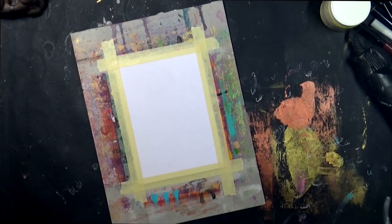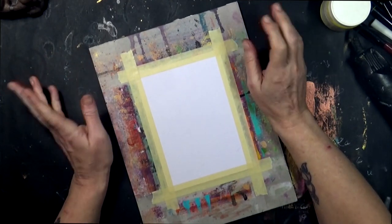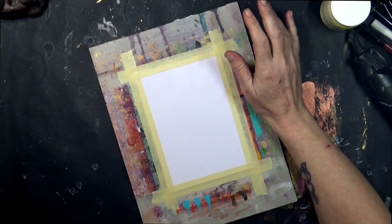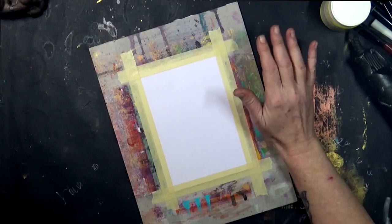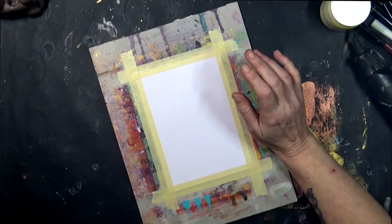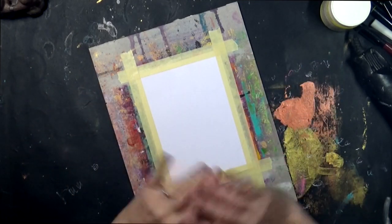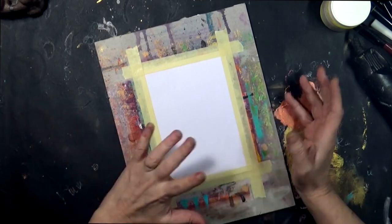Usually for these 100 day project speed paintings, I'm not going to talk to you, but I just wanted to give a brief update with regards to how the project is going for me. I am loving it. It has been the first year that I've attempted the project where I didn't give myself a theme. I'm not trying to do a specific time frame, like the first year, it was 10 minutes on canvas. I'm not limiting myself in any way.